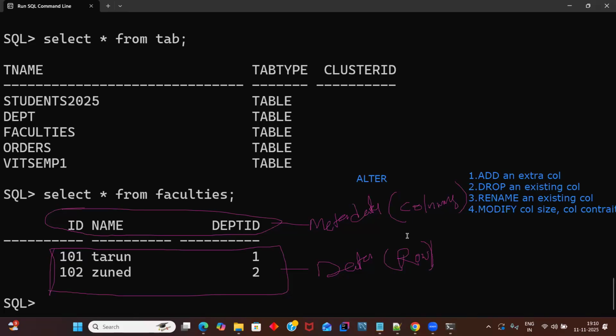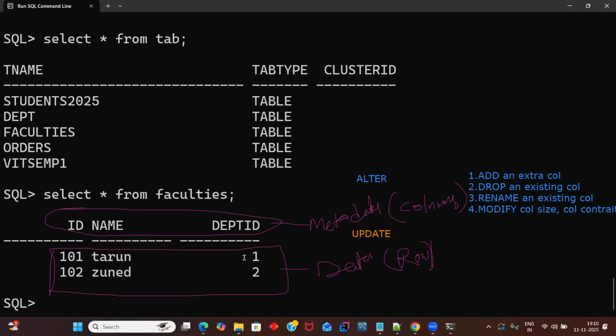Now you have a doubt, sir: what about update? I think now you understood. The update command is used to modify your rows, the row information. Let's take a simple use case. Tarun wants to change his name to Sai Tarun, and Tarun wants to update his department ID, CSC, to some other department.